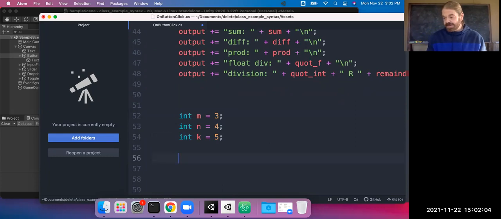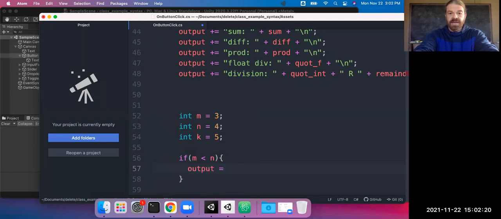So the syntax here is going to look very similar. If m is less than n, make the output say m is smaller.